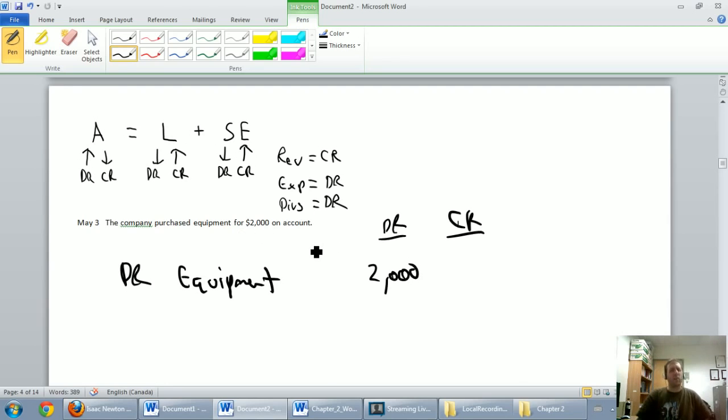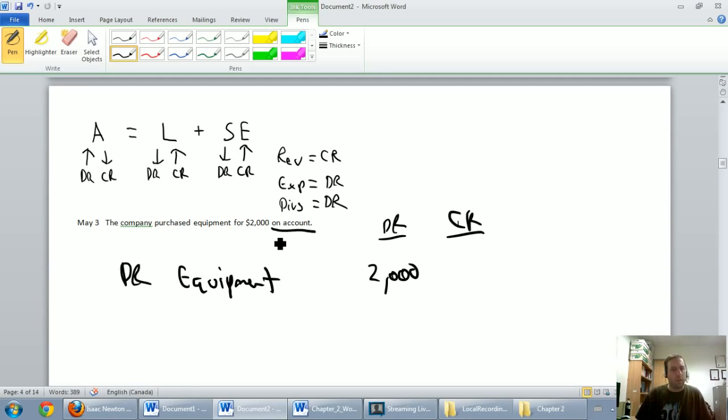Now, how did I get the equipment? Usually if we buy something, we use cash, and that's what would be my assumption, except for these two key words here, on account. When I read those words, I say, okay, money wasn't involved. We bought the equipment, we said, send us a bill. So if we buy stuff and we say, hey, send me the bill, cash isn't involved. This represents an account payable. We owe them money, right? We said, give us equipment and send us a bill. That means we owe them. We're going to pay them at a later date.